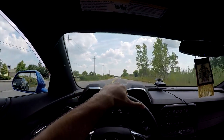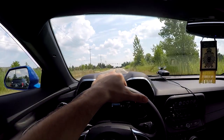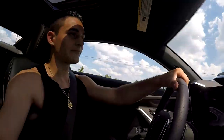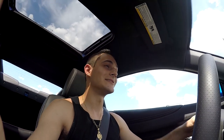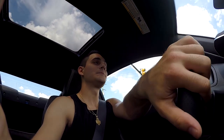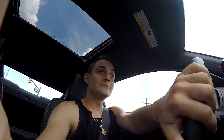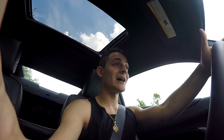Let's do a couple more pulls and see. Yeah, that throttle lag is just honestly taken away — makes the car way more aggressive and way more consistent with the shifts. If you have a 6th gen Camaro SS, make sure you put it in this mode and try it out.